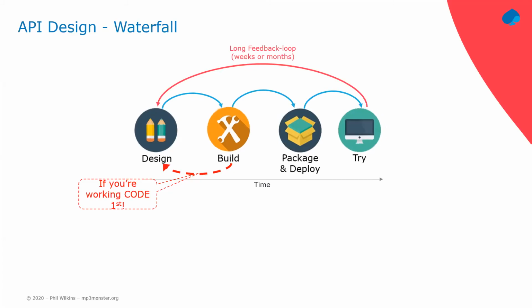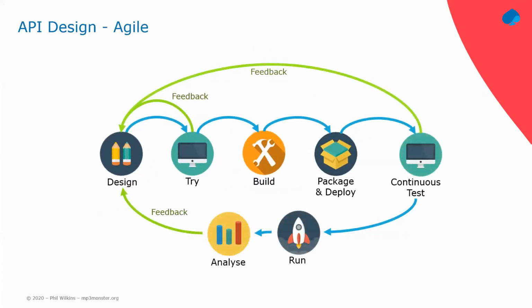We could, of course, go into a more agile development model, where we do the design and we're feeding back and we're trying, and we're also passing back the analysis from actual runs, because if we're doing agile, we're probably doing DevOps and getting the analytics and all those sorts of nice things that will help us get indications of whether the API is doing what people would like of it.